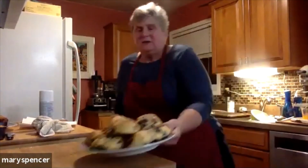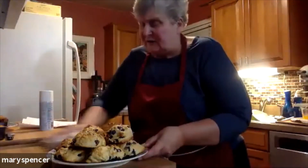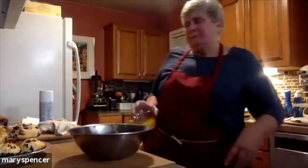And these are my done scones, which are absolutely beautiful. They're just perfect for breakfast or anything — I've done them for brunches, all kinds of things. And we're going to make a little glaze for them — just a little orange glaze. You could serve them without the glaze if you're watching your sugar intake, but a glaze is always a nice thing. I have two cups of powdered sugar and freshly squeezed orange juice. I think if you freshly squeeze all your citrus — oranges, lemons, limes — it makes a big difference in your finished product.